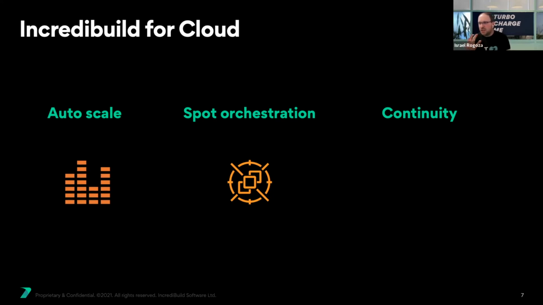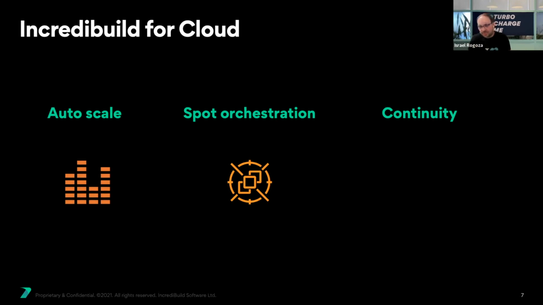And if the default machine, for example, instance, cannot be provisioned, then we will jump into the second favorite machine and the third and the fourth until we get you a machine. Everything is being done behind the scenes, no interruption, nothing to do from your side. We just keep your continuity. We will keep your build going until the end with the best performance that we can get.